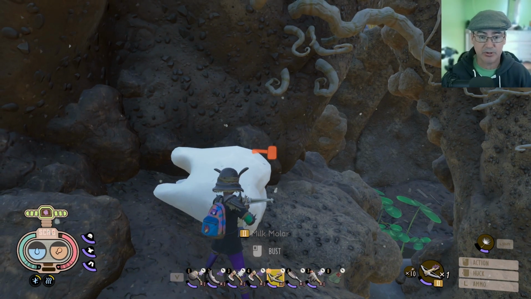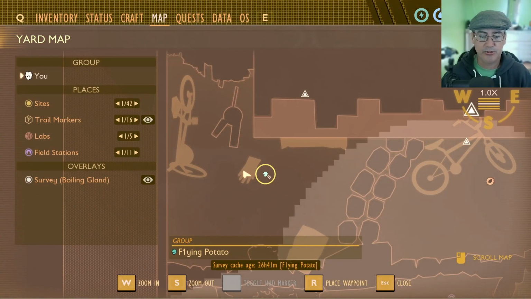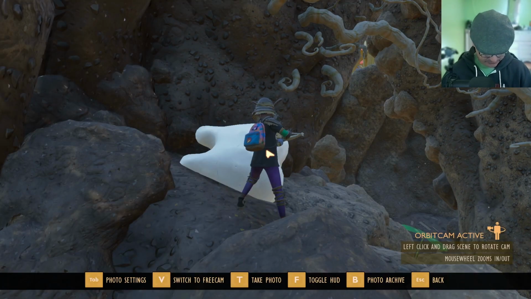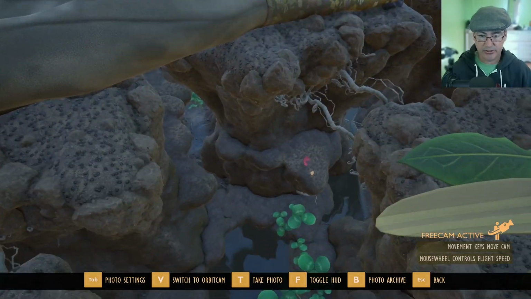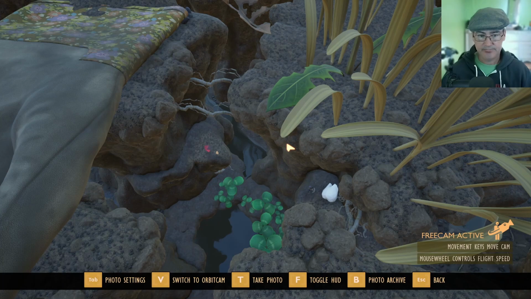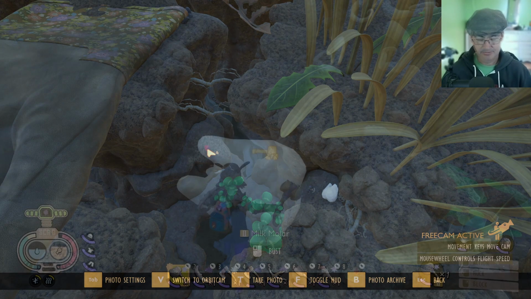Go ahead and I'll show you on the map where I'm at right here. So if you were up at the glove area, you could drop down into this area. Go ahead and go to photo mode. So there is the glove, and I am right over here underneath the glove area. And as you can see, there is another spicy cha-cha right there.